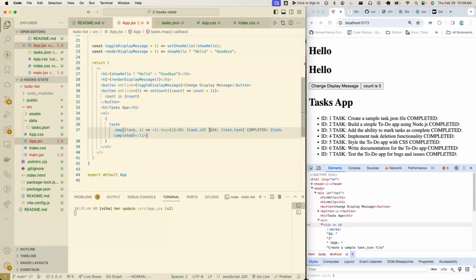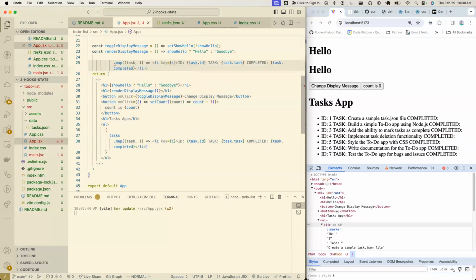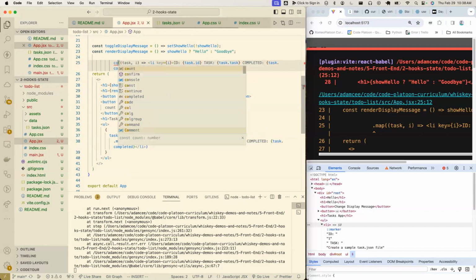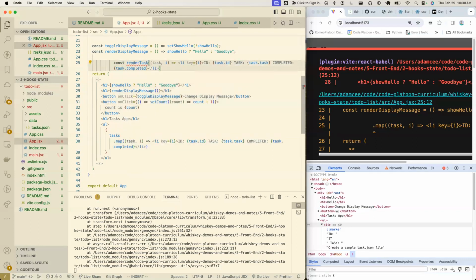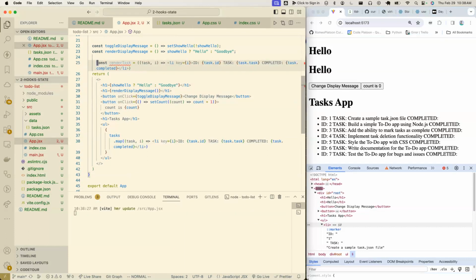So this is actually a good example of this function starting to get a little complicated. Maybe I want to do something like this.